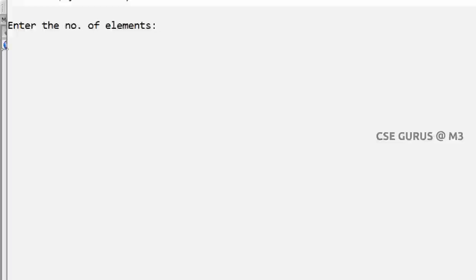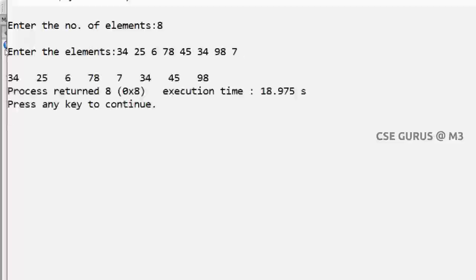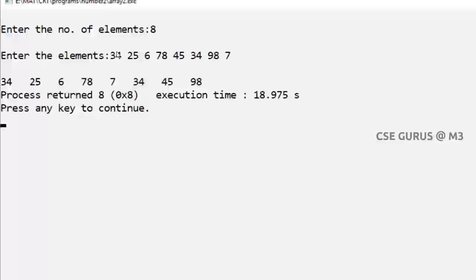We will execute. So I'll take 8 elements, something like 34, 25, 6 and 78. Then I'll take 45, 34, 98 and 7. You can see here 34, 25, 6, 78 as it is, and the next 4 elements are sorted.